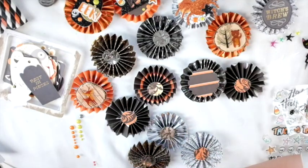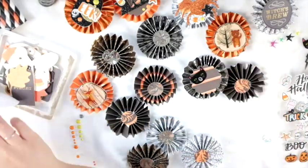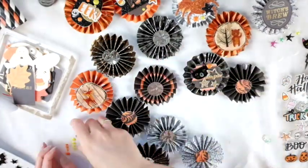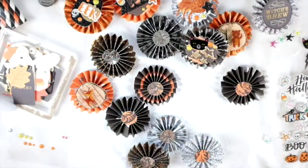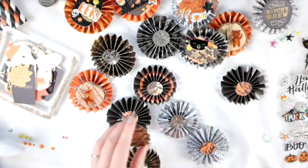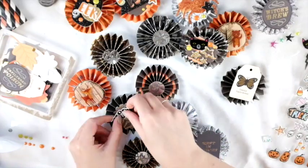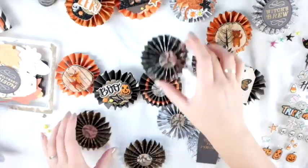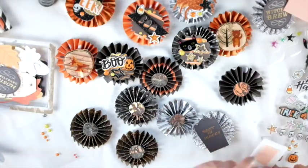That bear and deer piece is from a pen pal — I forget who gave it to me, I'm so sorry, it was last year. It's not quite Halloween themed but it's fall themed and I think it's still really cute. There might be a kid or two stopping by so I thought those are pretty cute. I'm using lots of my orange and green enamel dots on these because I never use orange and green, so this was perfect — I could really use those up and that felt really good.